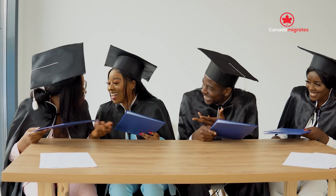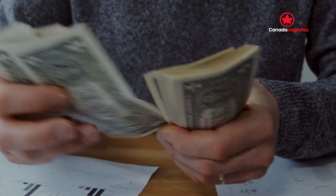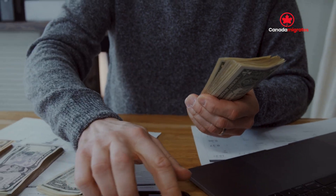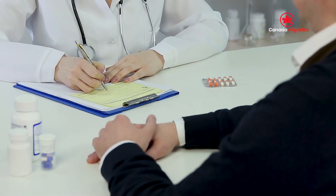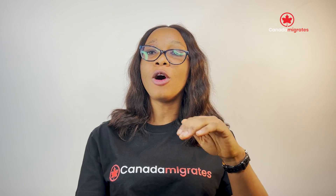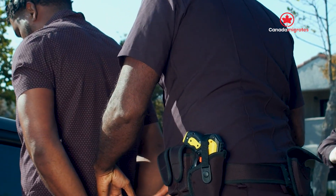What are the eligibility requirements? Applicants must meet the general requirements such as language proficiency and equivalent education qualification. Applicants must show proof that they are willing to adhere to the rules and regulations or conditions of the work permit. Applicants must prove to the IRCC that they have the financial capacity to support themselves as well as those coming along with them. They must submit medical clearance to a designated Canadian medical centre. Applicants are also required to submit police clearance as proof of no criminal past records.